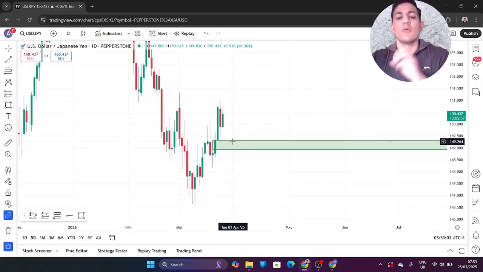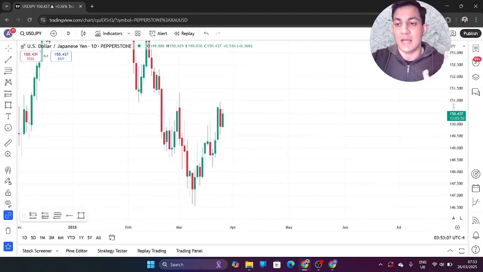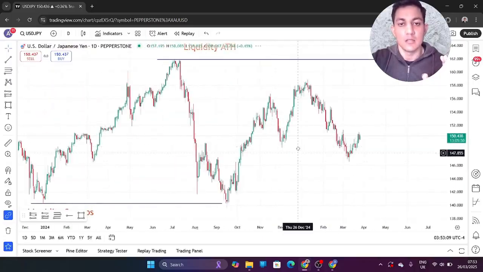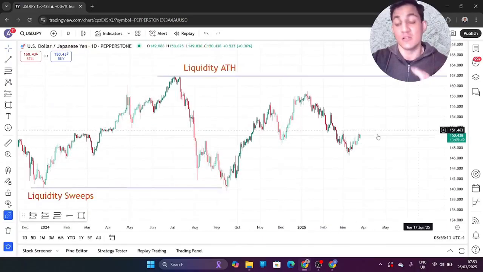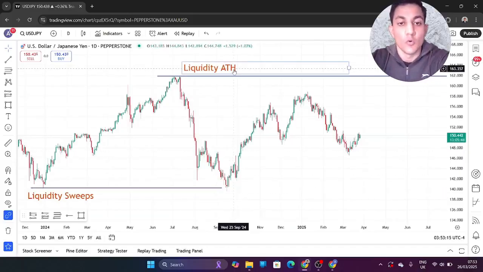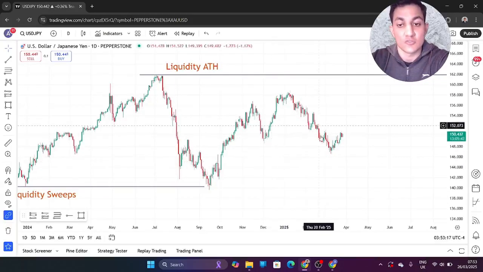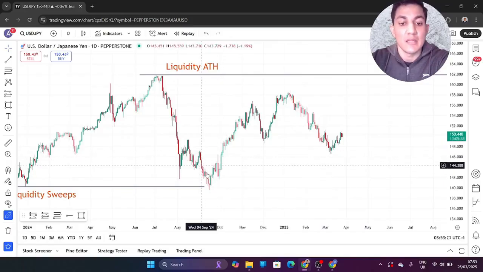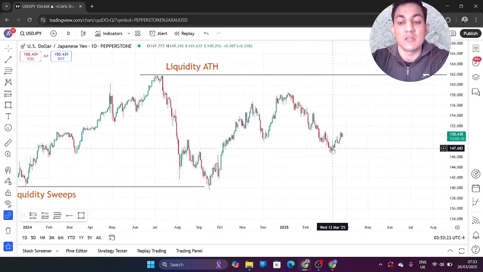Now, I want to get onto the 4-hour chart because this is getting a bit messy, but just remember the overall logic that we had on the daily and the weekly chart. Weekly, we're bullish overall, liquidity sweep, all-time highs liquidity. Daily chart is just retracing to allow smart money traders to buy in this fair value gap, in these order blocks, before we ride price all the way up to all-time highs.